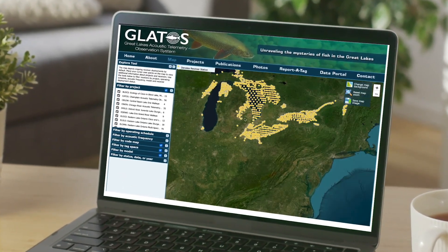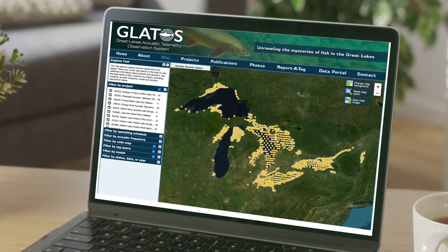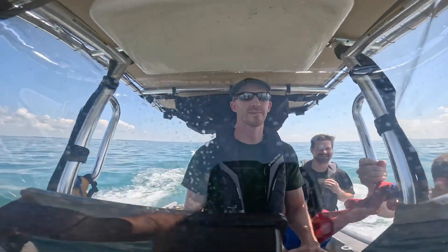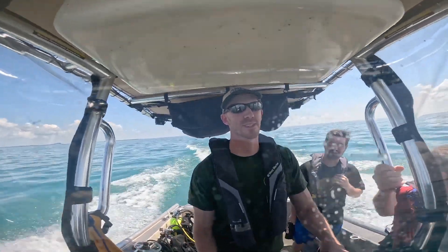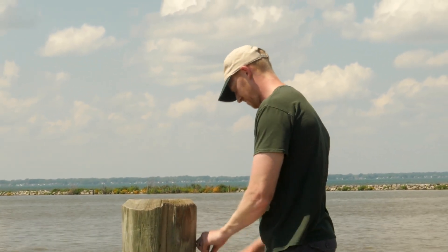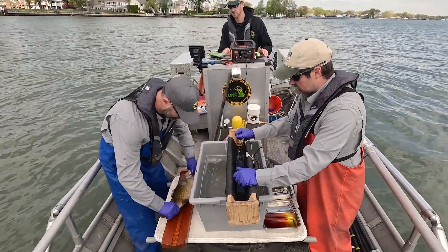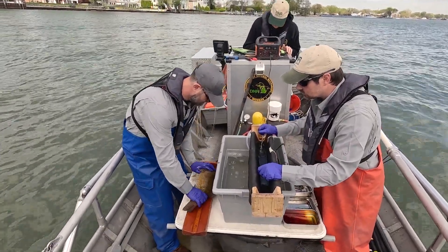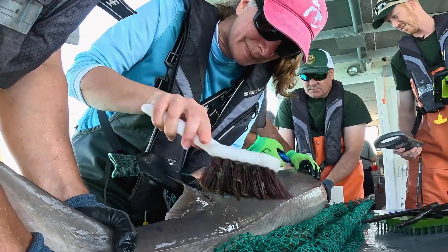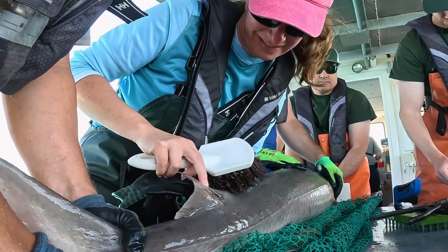Thousands of underwater receivers have been deployed across the Great Lakes to enable researchers to track fish movements. On Lake St. Clair and connecting waterways between Michigan and Ontario, Andrew Briggs, a fish biologist with the Michigan Department of Natural Resources, is using acoustic telemetry to track a range of fish. There are around a hundred receivers in the area. This year they've tagged northern pike, smallmouth bass, mooneye, and juvenile lake sturgeon. Over the years they've also tagged walleye, yellow perch, and muskie. The data from tagged fish is far richer than survey data and easier to get — receivers throughout the Great Lakes allow researchers to look all over more passively, without actively setting nets.